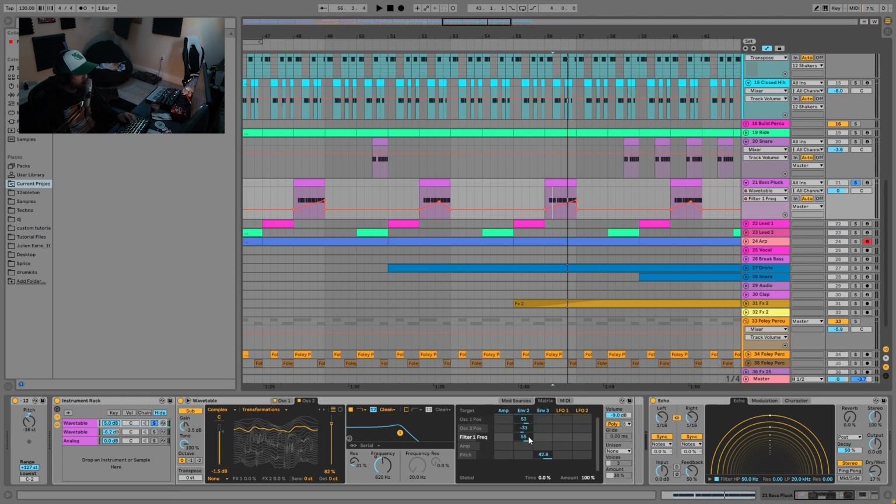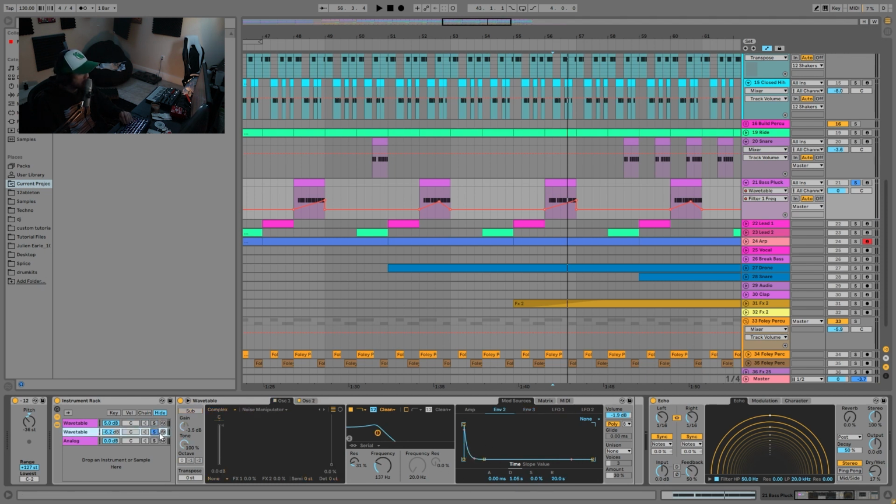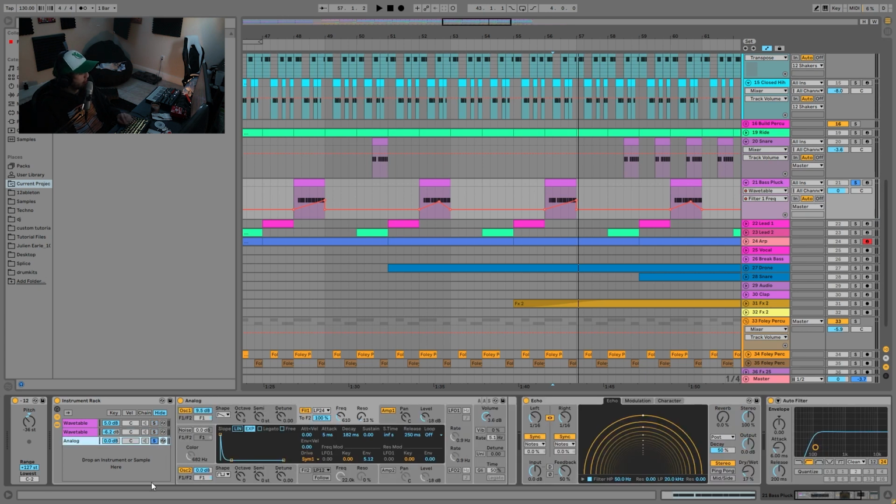And then we have, as you can imagine, an envelope on everything. I also have an envelope on the pitch as well, just making it kind of a bit more plucky. Then for this one, it's just this freak wavetable, which for some reason you can't see right now, but you see that one's a bit higher. So this on its own really wouldn't be much, but now if you combine that with, you can hear it makes it really fat. And that's also going into a low-pass filter with a bit of an envelope on it and that same pitch envelope just to make it a bit more punchy. And then the last layer here is analog.